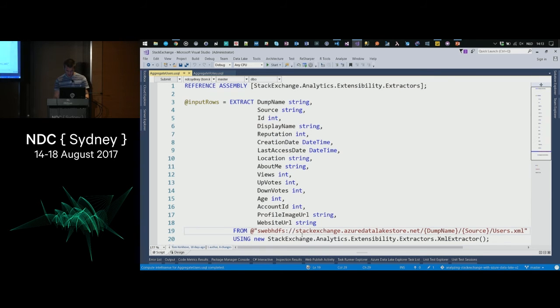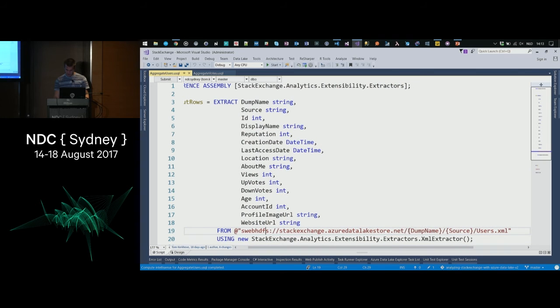go to this Data Lake store account, where I can use these kinds of placeholders to loop over all the folders. Instead of having to add all of them, I just say, okay, let's call this dump name, and I can use this in my output as well, which is actually very nice. And then the source is the name of the website in my folder structure, which will also be included in the result set.